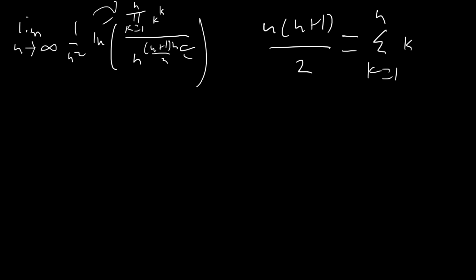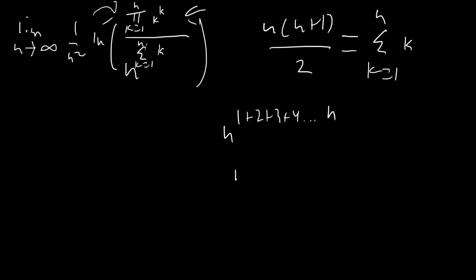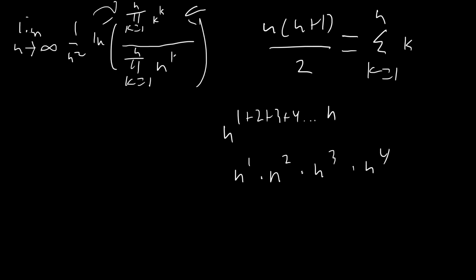So if we go ahead and substitute that in as well, we're going to end up with n to the sum from k equals 1 to n of k. And if you'll notice, that just means this n to the 1 plus 2 plus 3 plus 4 dot dot dot all the way to n, right? And another way to write this, because up on here we have a product and down here we have a sum, we want to turn that sum into a product. We can also write this as n to the 1 times n to the 2 times n to the 3 times n to the 4, right? And so we can actually transform this into a product right here. The product of n to the k.